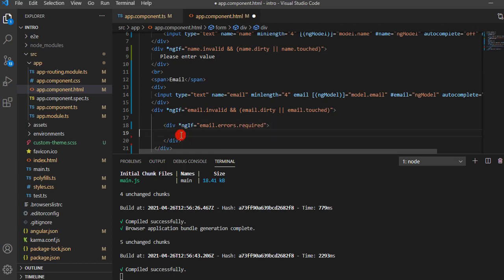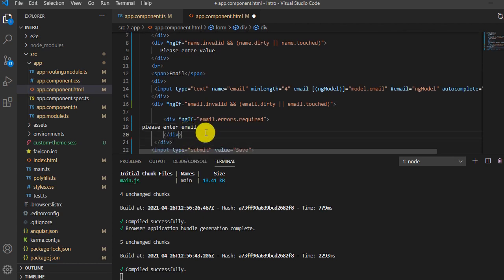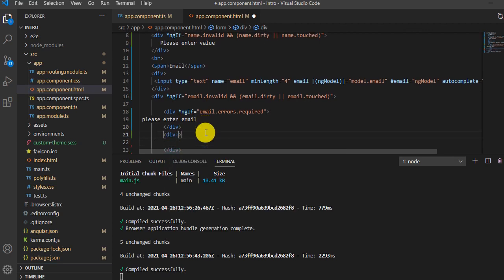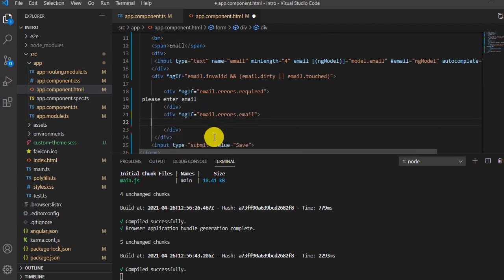This is for the required. So here I can say please enter email, and for the format checking I will add one more div, and on this div I will add one more ngIf, email.errors.email. Now this will check the format of an email.